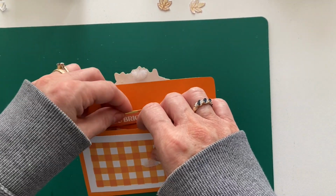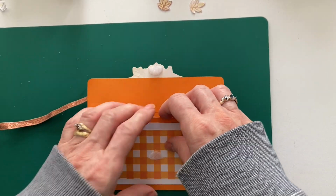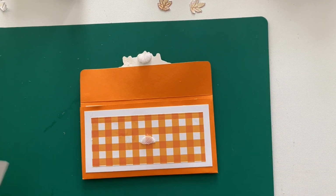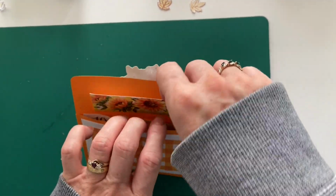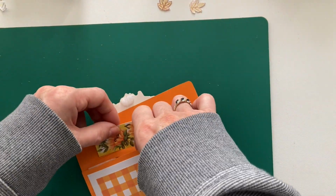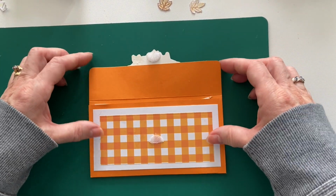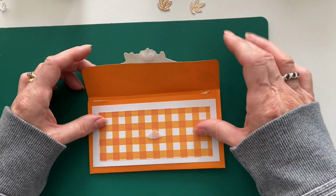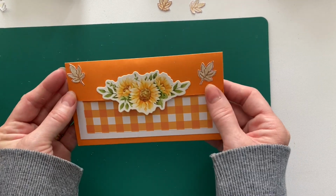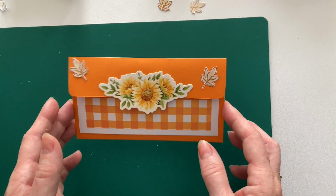If you don't want to use it as a money wallet, you could pop your little pieces of ephemera in. You could also use it as a money wallet and add some little pieces of ephemera. So if you were giving it to a crafty friend, they could buy some crafts with the money, and they've also got some gorgeous pieces of ephemera inside. And then just to close it, bring the flap back over, pop the velcro together, and there you go. There is your gorgeous little money wallet.